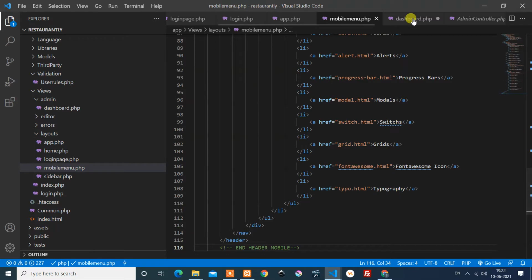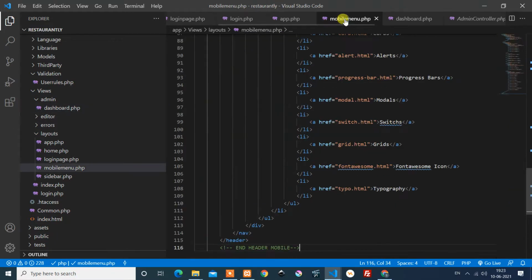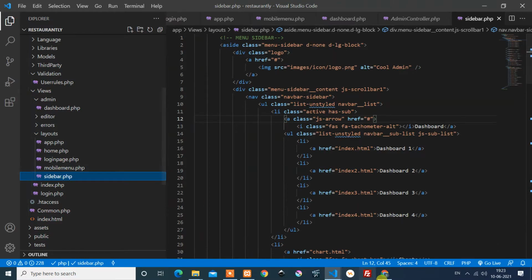Okay, so I again need to do the same thing. I know this is not interesting, but it is needed because in the future, if the code increases, we can separately manage the mobile menu, we can separately manage the sidebar in that way.